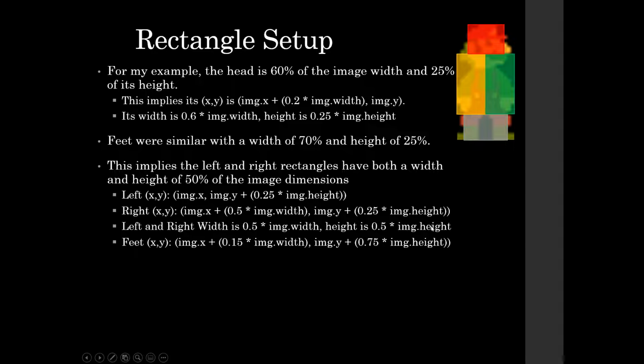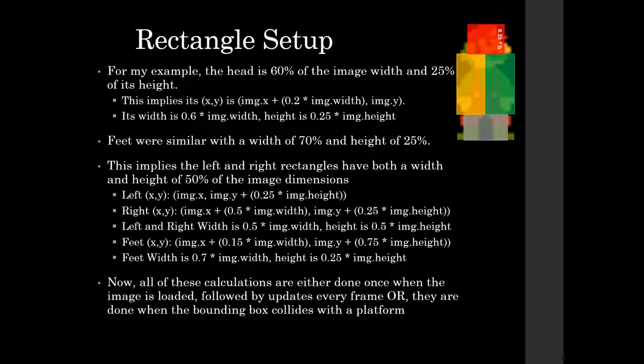Now, if this math kind of boggles your mind a little bit, draw it out in a picture and label your diagram so you can actually see these things. It might be a little bit more clear. So let me kind of help you out with these. So there at the top, you can see that this is 25% of the height. This is 25% of the height, which means this must be 50% of the height. So I like to draw these out and label them.